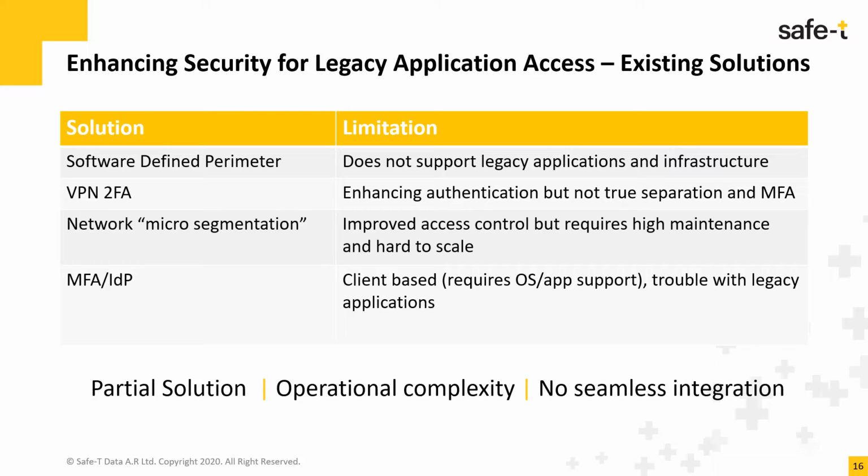Then we have VPNs. Many VPNs now offer two-factor authentication, or 2FA. However, classic 2FA is far different from modern MFA and has proven extremely vulnerable. VPNs that are network-centric by nature place users on the network, leaving applications exposed to internet cyber attacks such as the recent wave of malware VPN attacks, bypassing password and 2FA authentication methods.